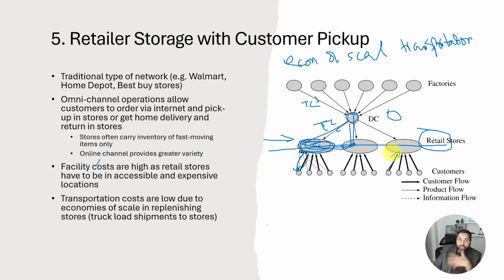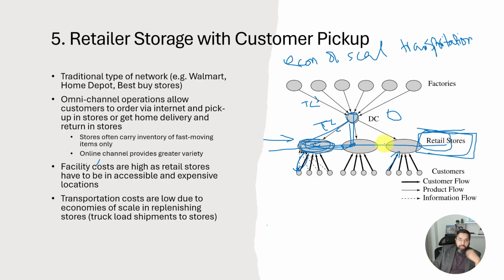Like people don't like driving 100 miles to go to maybe IKEA, you make a trip to the next city over to go to IKEA, but most retail, you're not driving 100 miles to go to retail. You need to have a big network of retail stores. Imagine how many stores Walmart has in the US. I think they say that they are within 5 miles of 80% of the US population or something. Right? So you have a lot of retail stores.